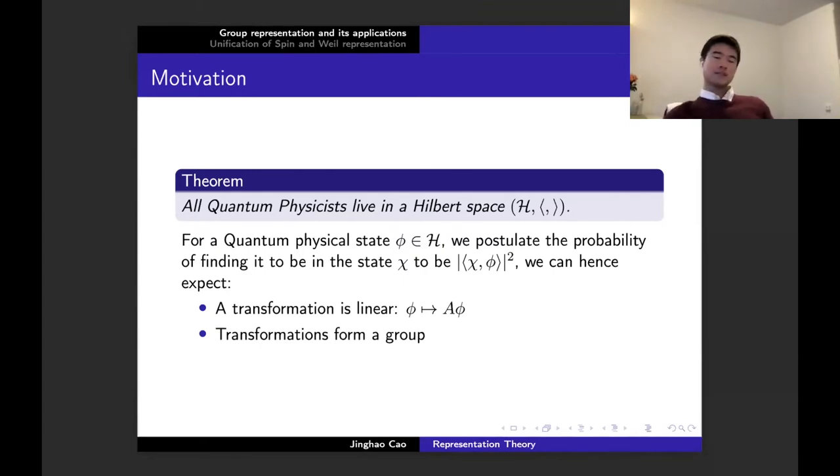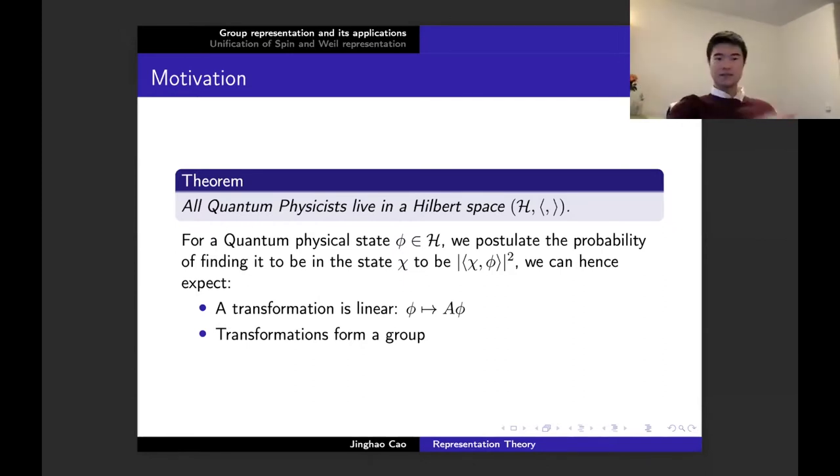And why is that? Because we can just go through the axioms of groups. The first axiom is that we always have the neutral element, which means we want the state to stay the same. So staying the same should be part of the transformation as well. Then associativity, which means that if we transform once and twice, it should be the same as transforming one and two together. The third axiom of a group is the inverse element. So basically we expect that if a physical state transforms forward, we should expect the ability to transform backwards. So those are the three group axioms we can check.